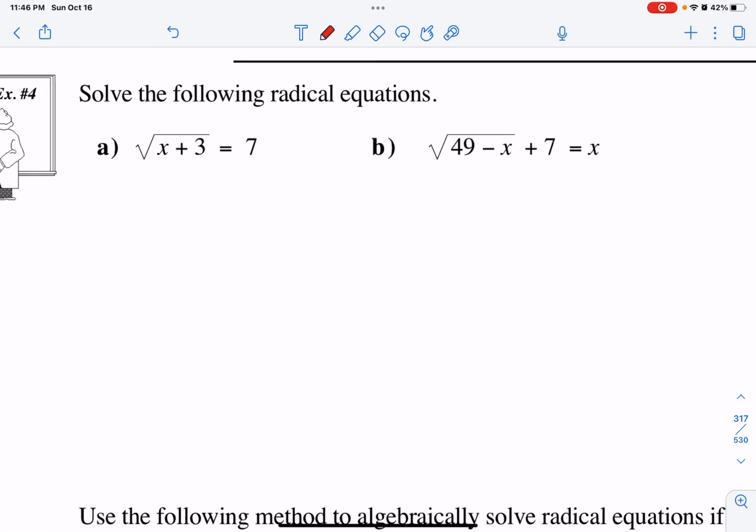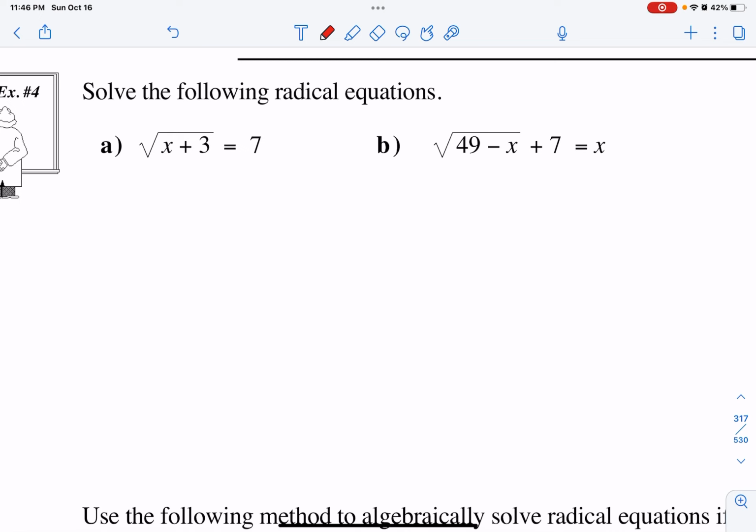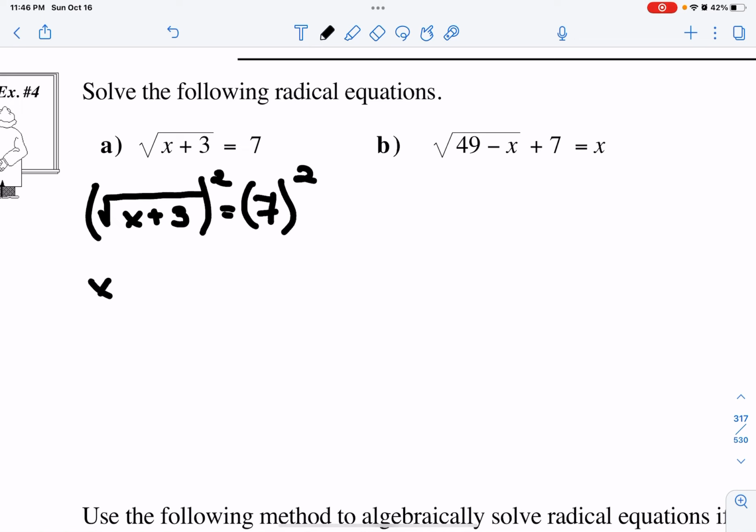If I do the square root of x plus 3 equals 7, well, step 1 is actually taken care of. The radical has already been isolated. Now, I want to take this and square both sides. x plus 3 is equal to 7 squared. I'm trying to undo the square root and isolate for the x. So I have x plus 3 is equal to 49. Remember, I'm trying to keep the x positive, but I also want to have it isolated. So I'm going to subtract away 3, subtract away 3. Therefore, x is equal to 49 minus 3, which is 46.